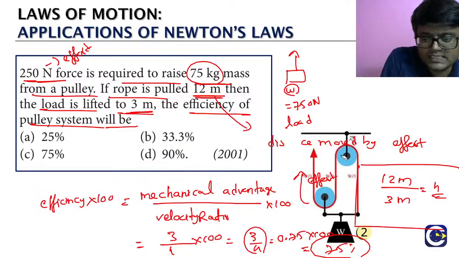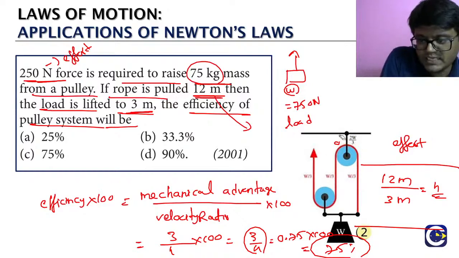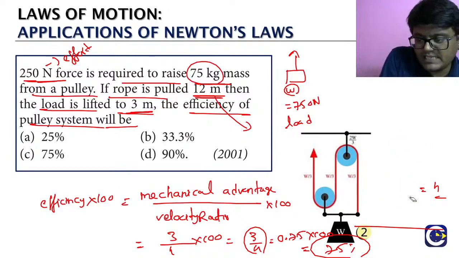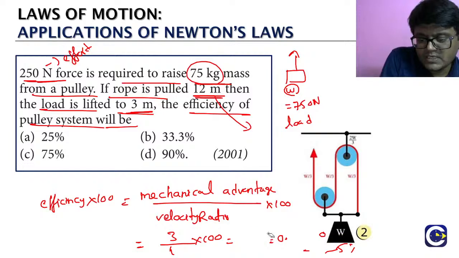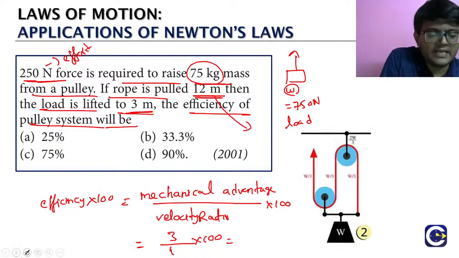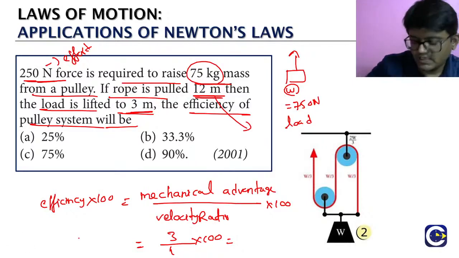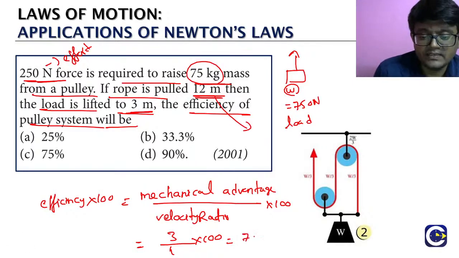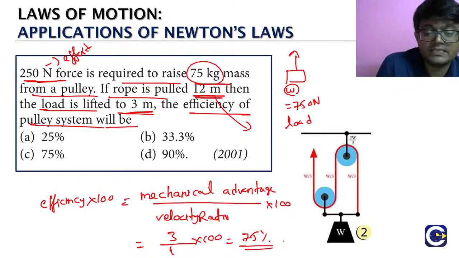Okay, so we look at this particular system also. இது நம்ம இதுக்கு முன்னாடி டிஸ்கஸ் பண்ண சிஸ்டம் மாதிரி தான், but இதுல inefficiency இருக்கு, அவ்வளவுதான். இது என்னது? What we have seen previously. பாருங்க, the effort is what? Exactly 1/3 of the load. இது நம்ம பார்த்த ideal system. But இங்க என்னது? We are having a practical system. இதுல we'll have efficiency factor. What is the efficiency in terms of percentage என்ன வருது? It is going to come as what? 75%.